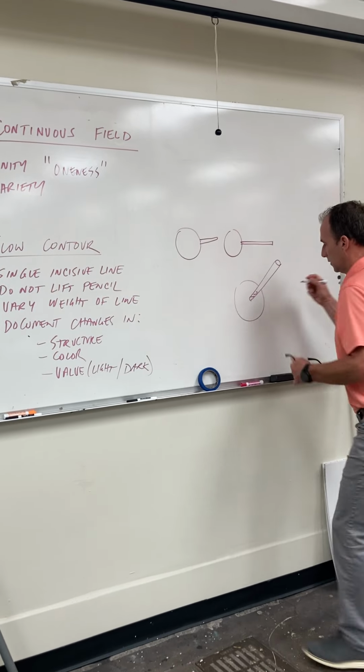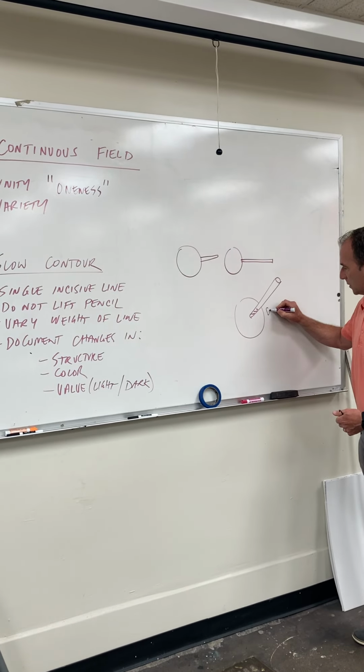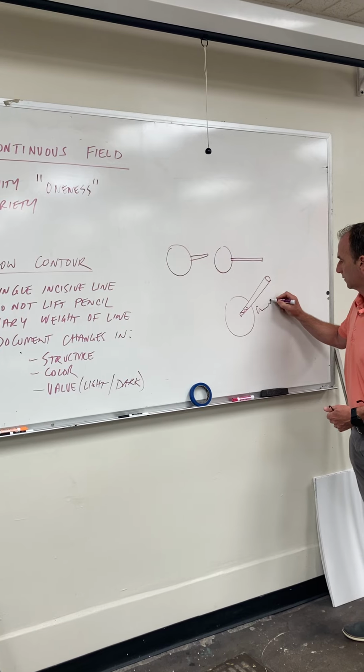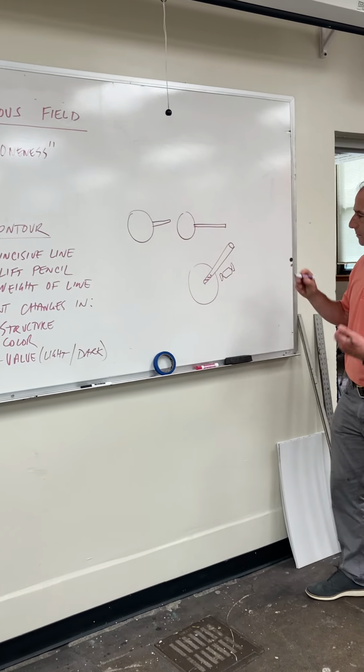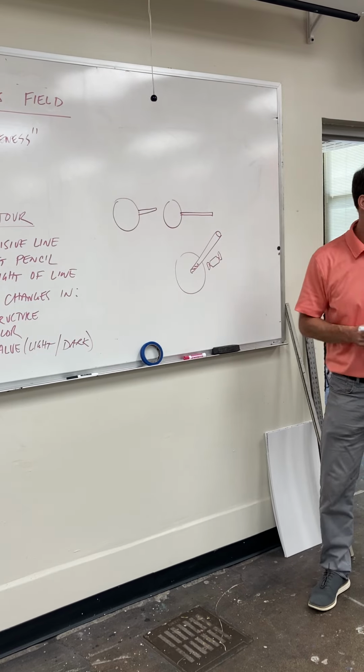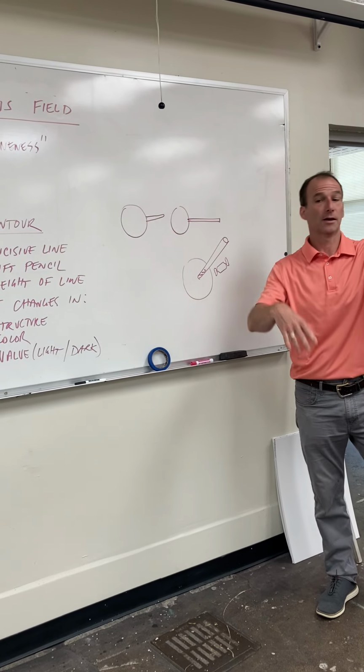Okay, we also don't really care about scale. So we want to have a Tootsie Roll. This is probably close to scale, but a Tootsie Roll can be much smaller or much larger than it actually is. So don't worry about scale, make them big and small.